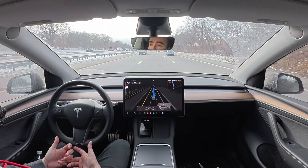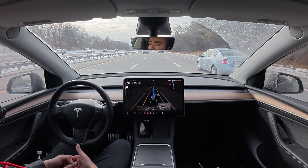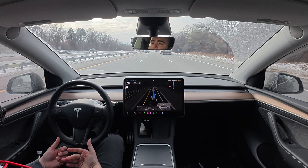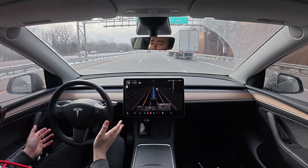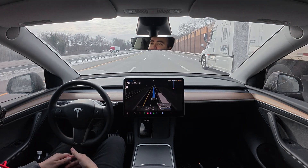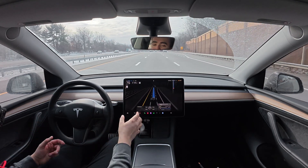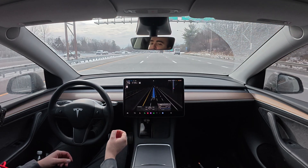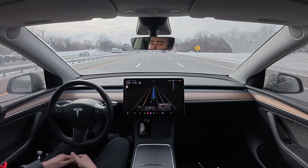We've got about five more miles left. This is just super easy driving for Full Self-Driving at this point, just pretty much keeping us inside of the lanes. This is a drive where personally I probably would have preferred to use autopilot just because of how much one-lane driving we're doing. Autopilot is really great on the highway because you don't have the car beeping at you every 10 seconds if you're looking down at the screen. Full Self-Driving is just so strict — it always beeps at you no matter what.